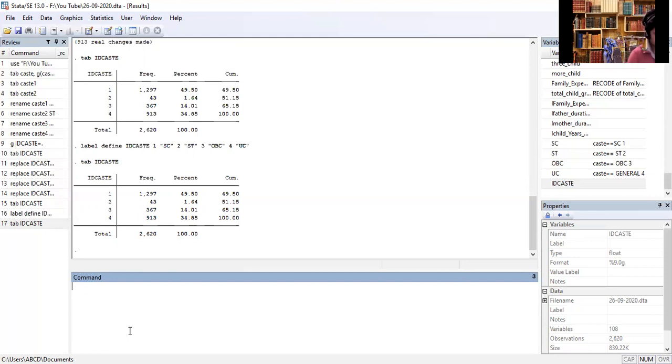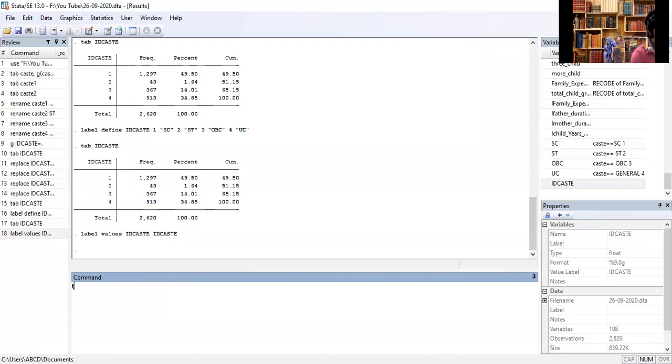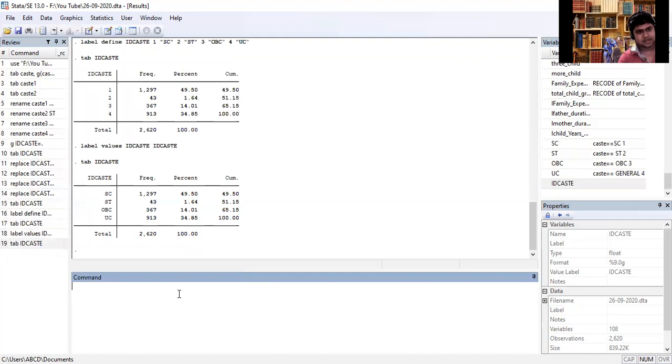So we write label values id cast, id cast. Now we will tab the id cast. Then you can see 1 for SC, 2 for ST, 3 for OBC and 4 for UC.